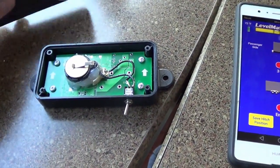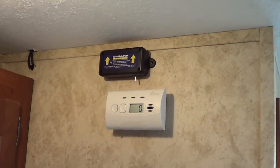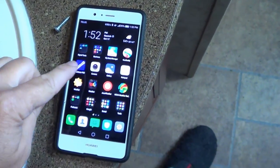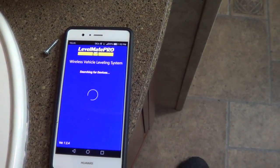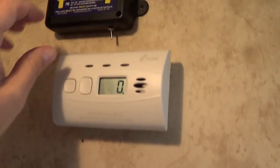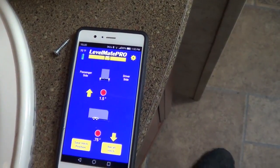Maybe we'll do a quick test here. There's lots of clearance in there, so okay that way. Back in its mounted position. Let's give her a test. So it should be in the off position right now, so it shouldn't be able to connect. Fire up the app. Searching for devices. Okay, so I can't find it. Let's go up and flick it on now. Try again. There we go.